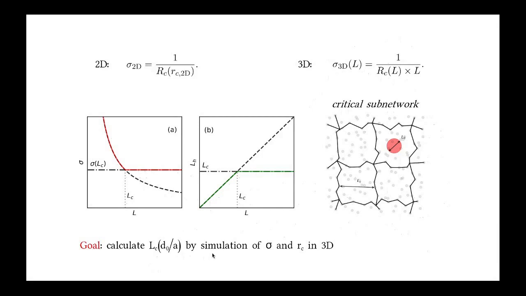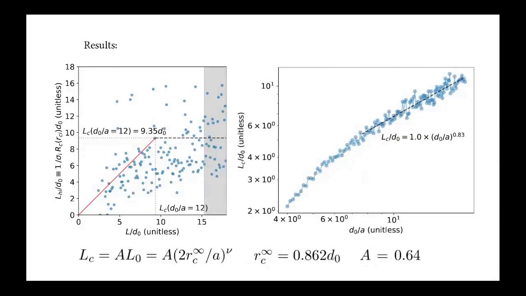localization radius. For that, two kinds of simulations were made. In the first simulation, each cell was solved for potentials and currents, and then the conductivity of the cell was calculated. And in the second simulation, the percolation problem was solved for each cell, and then the critical resistance was calculated. Then from this formula, the characteristic length was calculated, and then from this plot, the crossover length was calculated. This is the result.